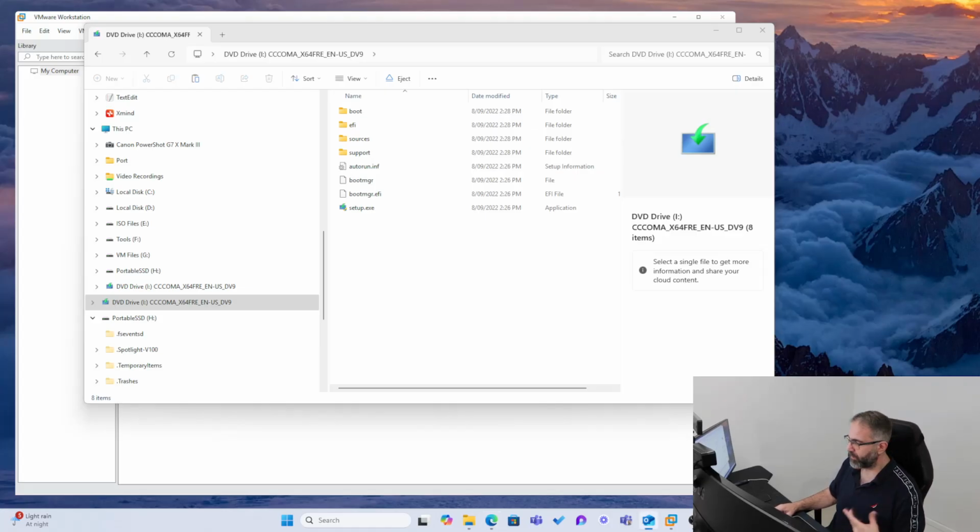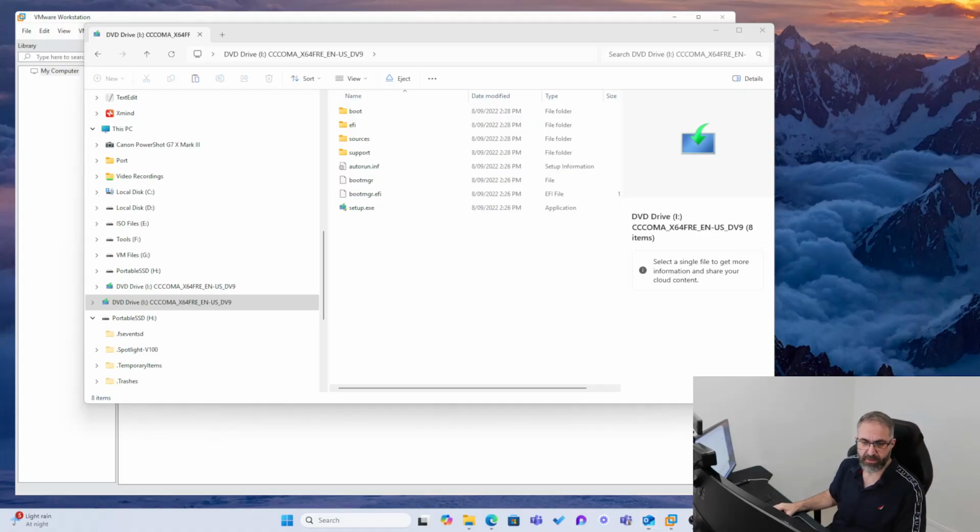If you wanted to install a fresh copy of Windows 10 or 11 on a physical computer, you would need a USB drive of some type. And you would need some software that could convert that ISO image into a bootable USB drive.